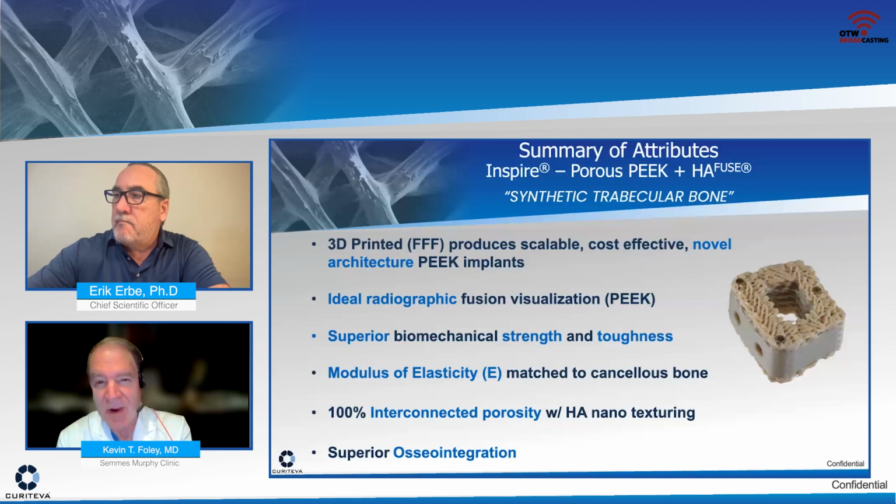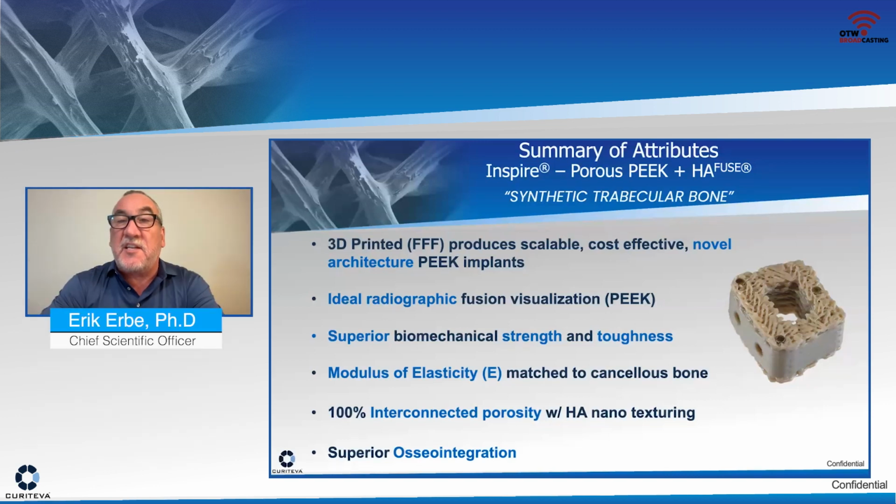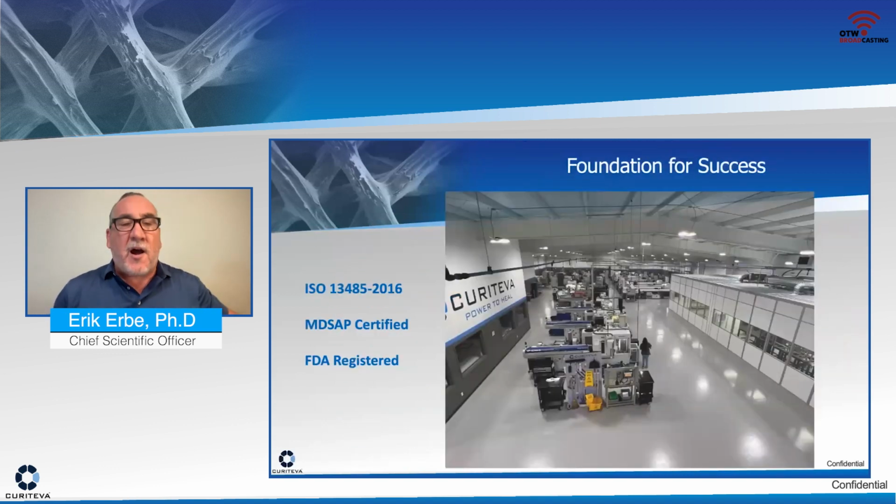Biologically, the Inspire porous PEEK not only has the porosity with pores that match Mother Nature, both in shape and in size, by the way, but in addition, there is chemically bonded hydroxyapatite within the porous PEEK, checking the boxes for the requirements for an ideal interbody material. I think the Inspire porous PEEK is difficult to match when compared to the other materials. That interconnected porosity does indeed yield full osseointegration. And again, not words you typically think about in the same sentence with PEEK, but hopefully we'll have some compelling information for that.